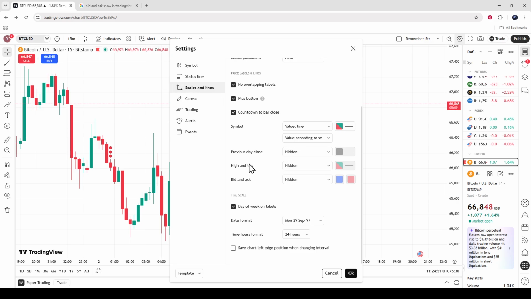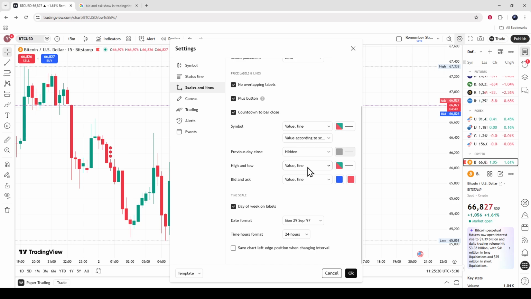Now, look for the option labeled Show Bid/Ask Lines and toggle it on. This is the key switch that tells Tradingview to draw two horizontal lines on your chart that track the live bid and ask. The bid reflects the highest price buyers are willing to pay, and the ask reflects the lowest price sellers are willing to accept. The gap between them is the spread. A tighter spread often suggests greater liquidity, while a wider spread can signal lower liquidity or increased volatility.